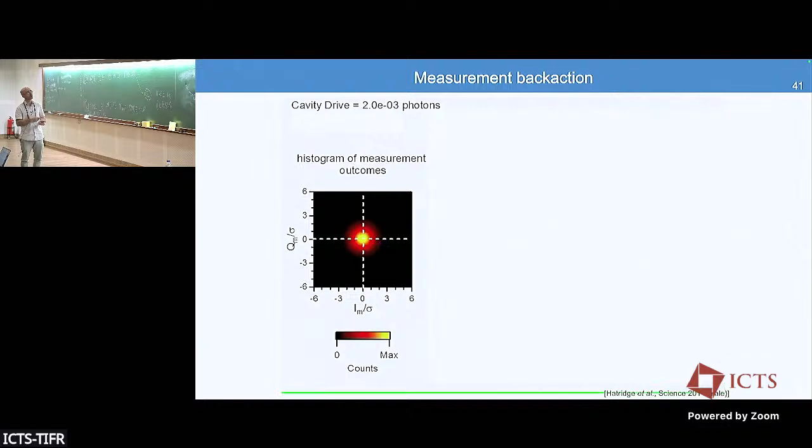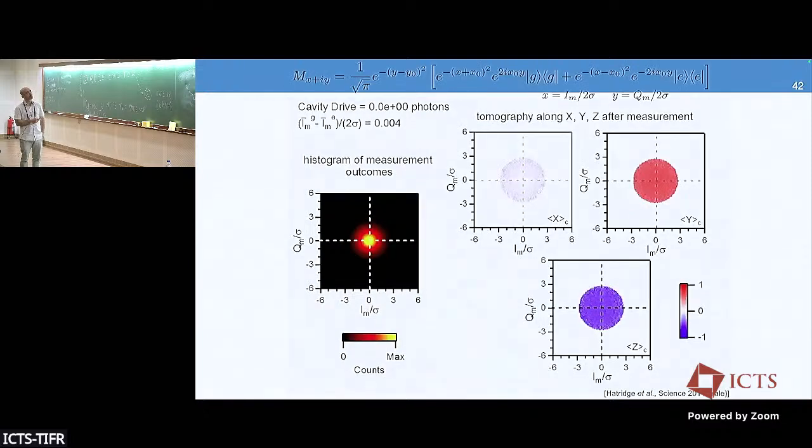But now if we turn on the amplitude of the drive and start in the superposition of 0 plus 1, it's actually 0 plus i1 in this experiment, you see that indeed these two blobs start to separate, revealing that we go from a weak measurement to a projective strong measurement. And beautifully, it's possible to do again the tomography of the qubit conditioned on where we are in this phase space. So this is what they did here.